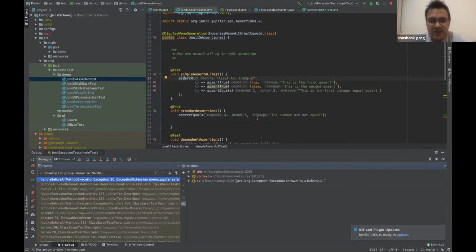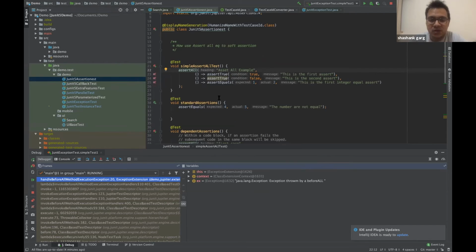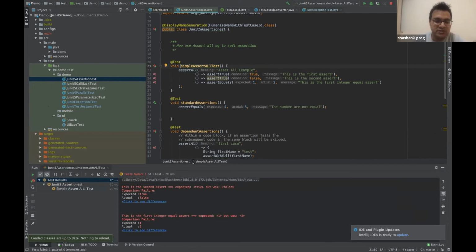So I don't want to spend too much time on this slide, and I think I'm already running out of time. So you have these other assertions which are inbuilt. I'm not using any AssertJ or any of the third-party tools. So you have an assertAll. This is very similar to soft assertion. So basically, it will assert everything. Even when one of the assertions fails, it navigates and finishes all the assertions. And at the end, it gives you what assertions have failed and what assertions have passed. For example, I get my 2 assertions have failed, these 2.